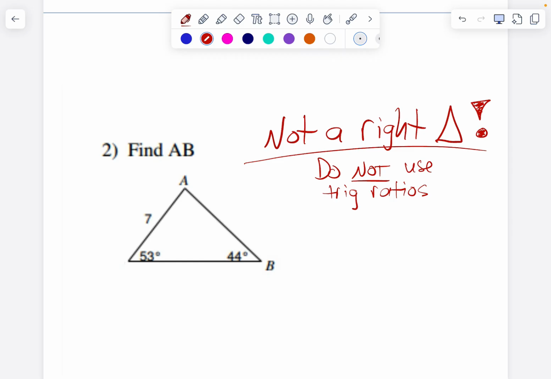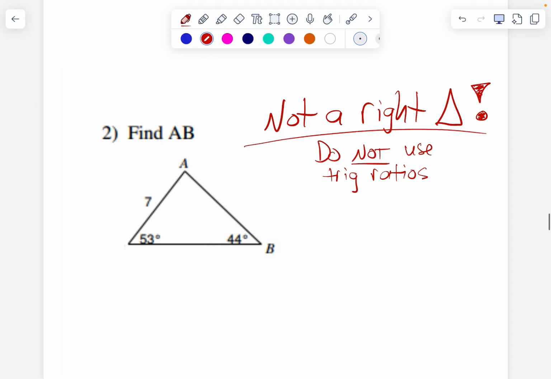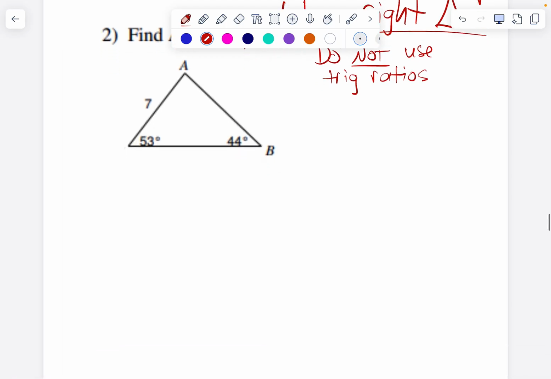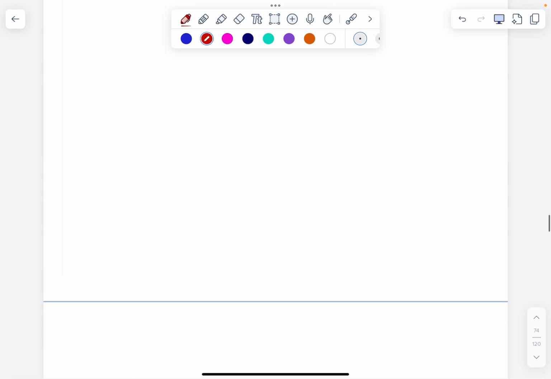So now that we know that there's a relationship between angles and side lengths, we can still solve even if it's not a right triangle. And we're going to learn two different laws, law of sines and law of cosines. They're really just equations that relate angles and side lengths in a triangle. The big deal there is knowing when you should use either one, because they don't always apply. But in this case, we're going to do law of sines. So let me show you that.